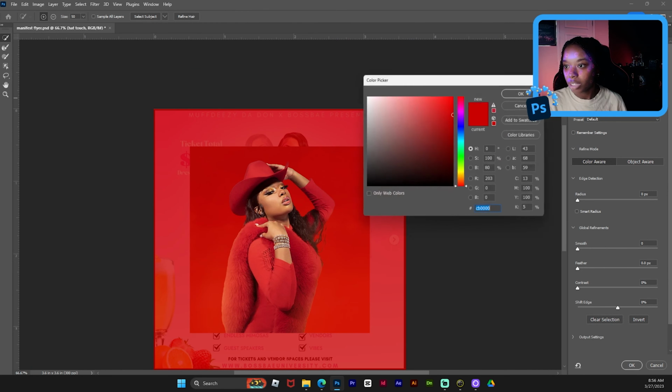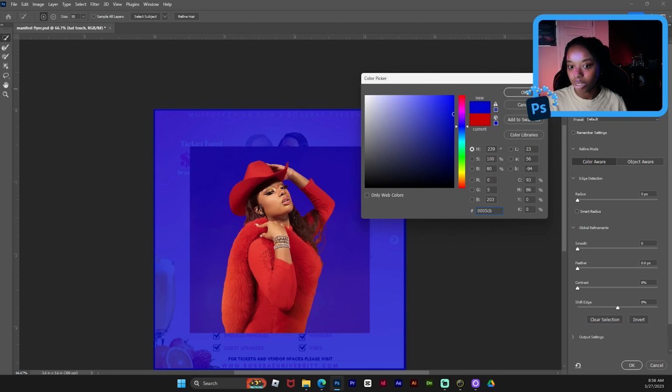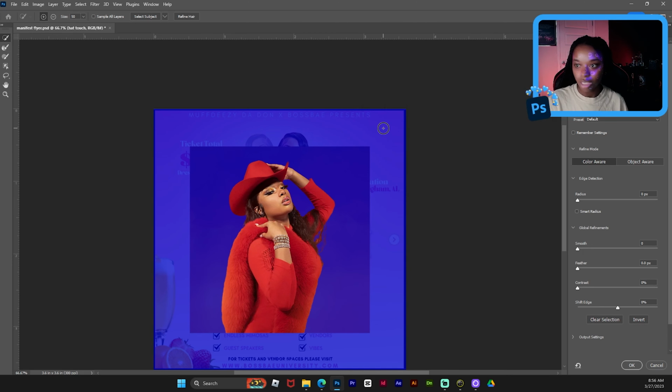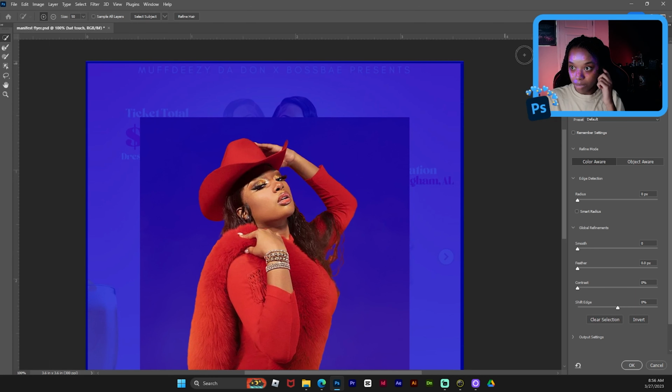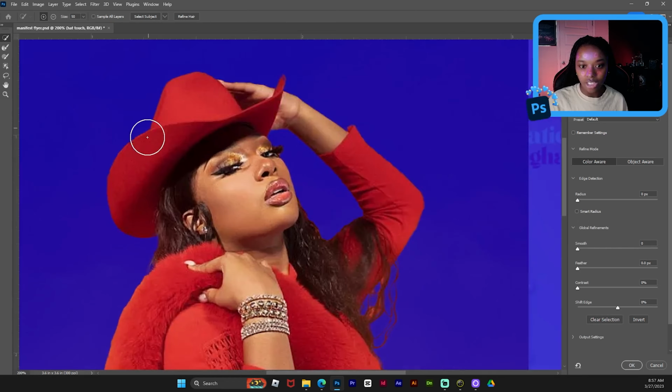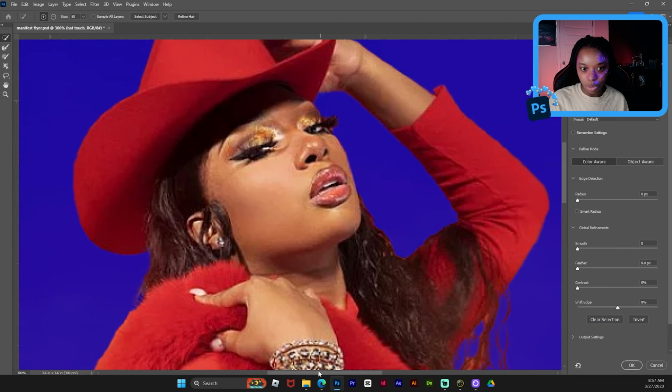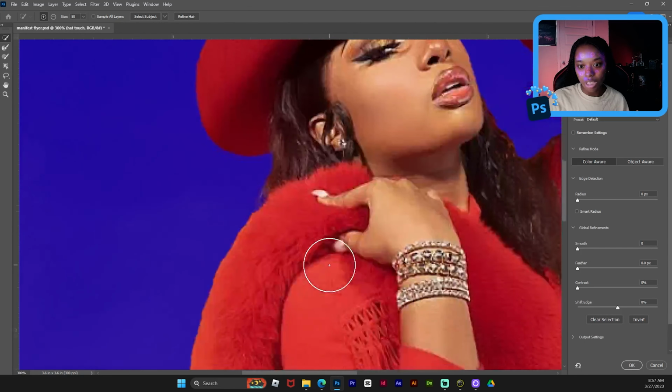I'm gonna zoom out here. For my color here, let me change this to blue just so that way I can see. If you want to be able to see this, how I'm seeing it, you want to go right here to where it says view and change it to overlay. And I like to make my color part a different color so that way I can clearly see where the line of demarcation is. Is that the right word? I can just see the edges to see if everything is smooth and clean cut. So on this one it is.